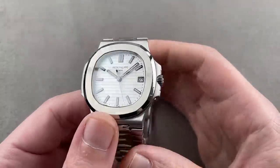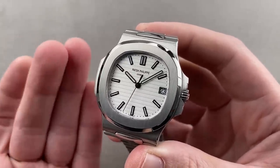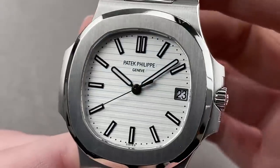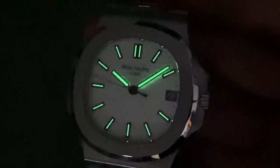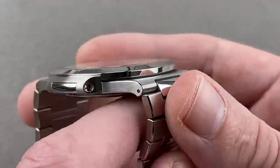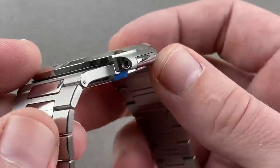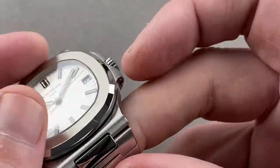Jumping into the realm of discontinued watches and latter-day legends, we have a watch that debuted in 2012: the white dial Patek Philippe 5711. This is the 5711/1A-011 — probably the most legible 5711 with black and white gold hands and indices on a silver-white dial base. For a watch that's as thin as this is — only 8.6 millimeters thick — it is shockingly well-loomed, durable, and water-resistant at 120 meters. You can see just how thin it is, and it takes upwards of 30 hours to hand-finish all parts of the case and bracelet. You can see one of the reasons the Nautilus costs far more at retail than an Aquanaut — the case is just more complex, with more parts, more individual facets to finish differently, and more intricate finishing patterns.